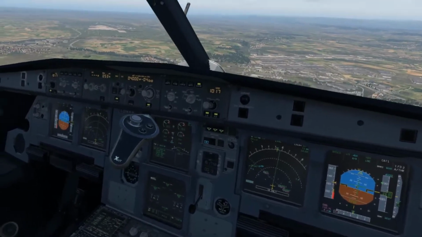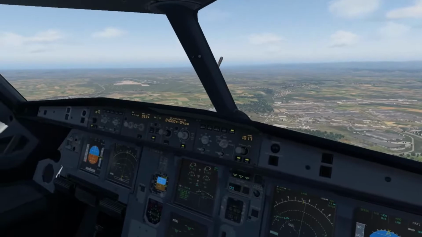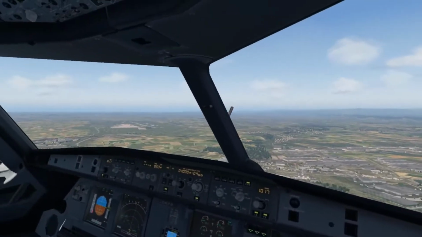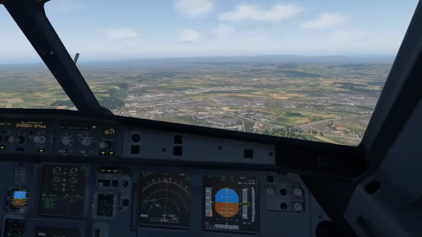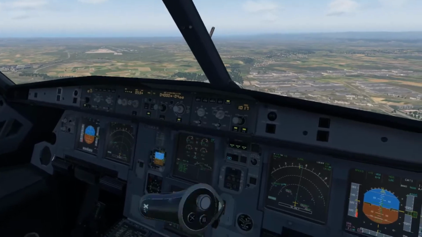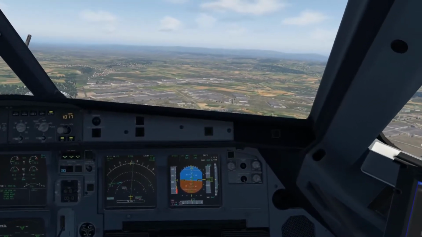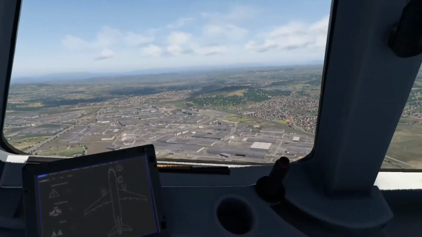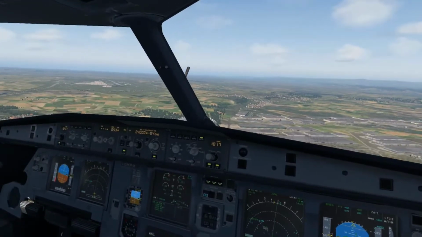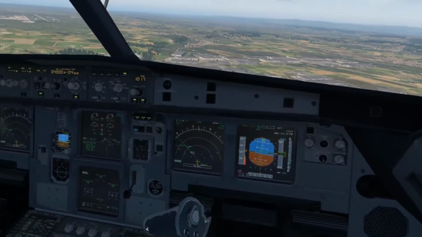Okay. We're a bit high now. Nevertheless, we're alright. Okay. Runway's just there. Localizer, one localizer.